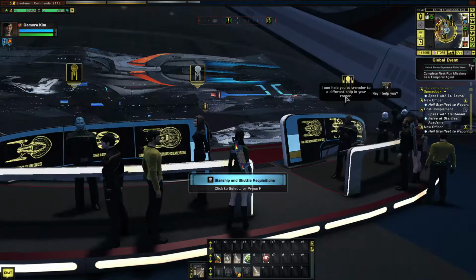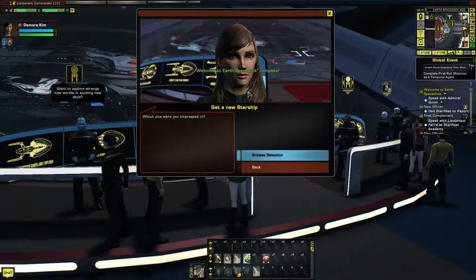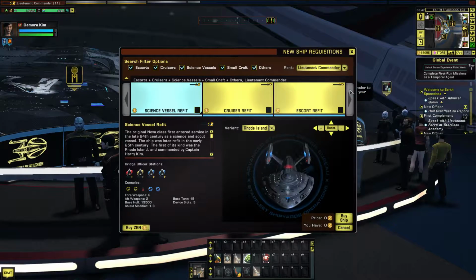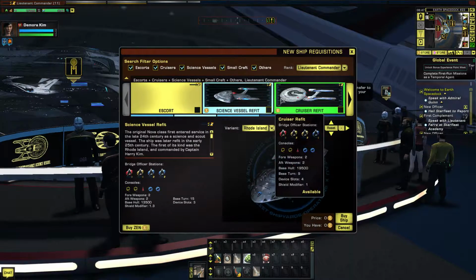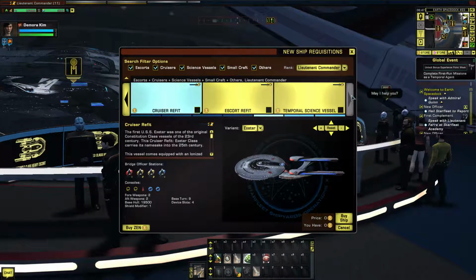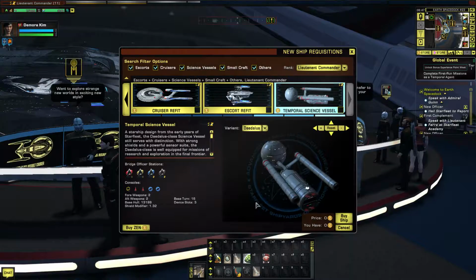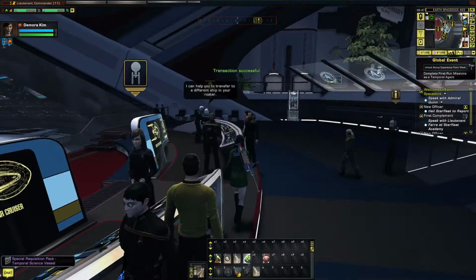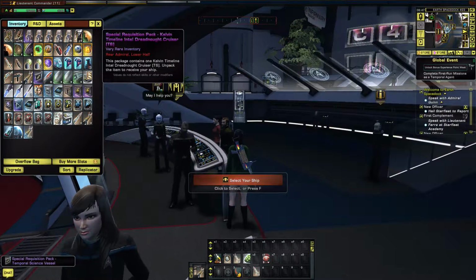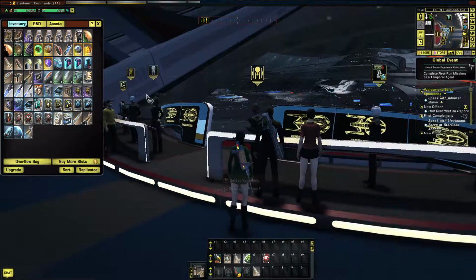Alrighty, so we'll do that. I don't know which ship we'll get yet, but we've got a few. So, we've got the Escort, the Cruiser, the Science, but we also have these other ones. And we're going to go with the Temporal Science one, because we're going to keep with these temporal themes.